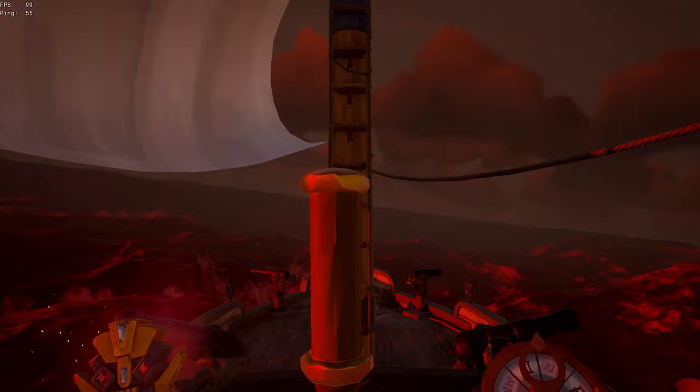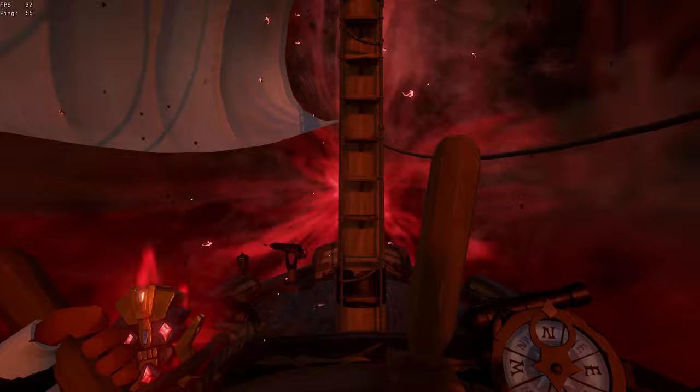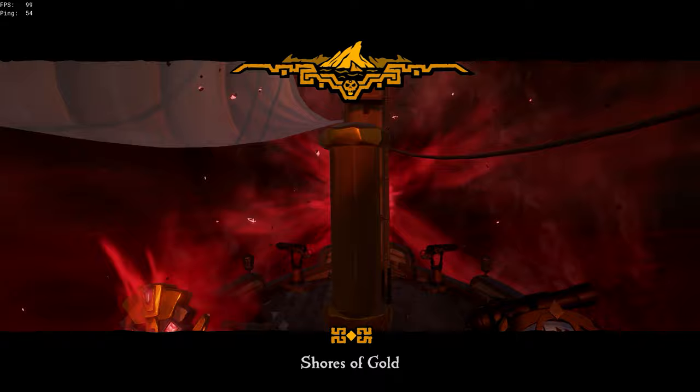You will also see the Shores of Gold from quite a fair distance, and that's where you need to head towards. When you're coming into the Shores of Gold, we recommend you park around the north side of the island in the bay. This is because to do a part of the tall tale, you're going to need to shoot onto a certain part of the island.